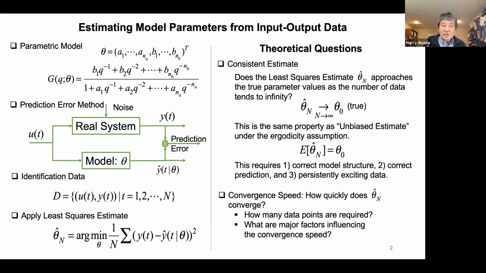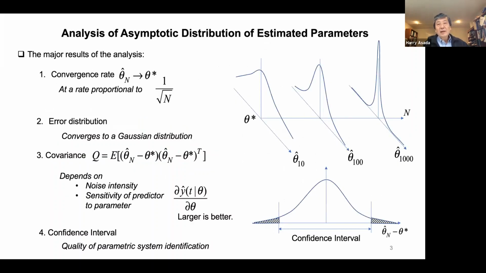This issue is increasingly important as things are going towards more data-driven systems. We now use data every day, and it is so important to use the data very effectively. It boils down to two questions: do we have enough data? Are we actually picking the right things to converge to the true values? Those are the basic questions. So what we would like to do is an analysis of asymptotic distributions of estimated parameter values.